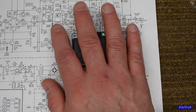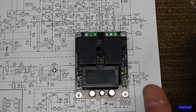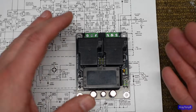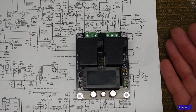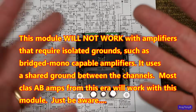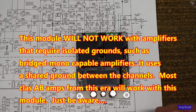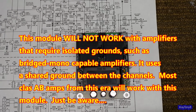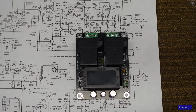It gives you the delayed turn on so you don't hear the speaker pop when the thing turns on. It monitors for DC on the speaker terminals. If you have anywhere between a half a volt and 1 volt DC on the speaker terminals, it will drop out the relay and protect your speakers.